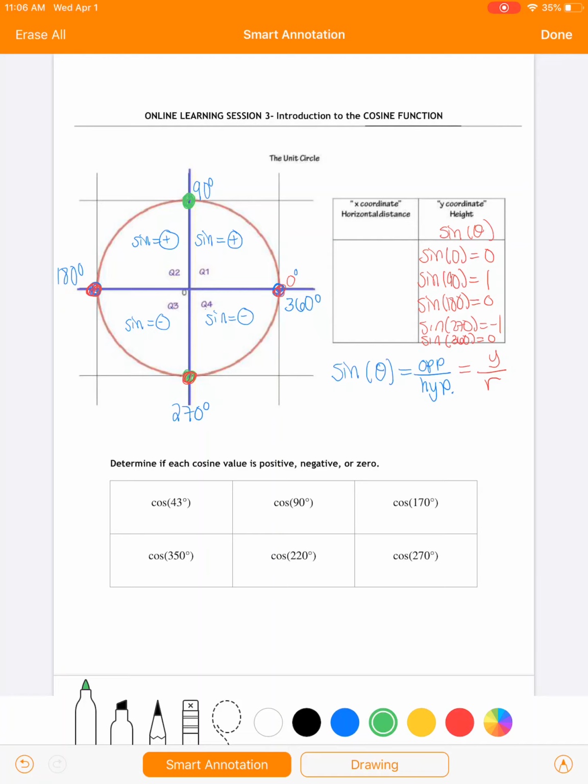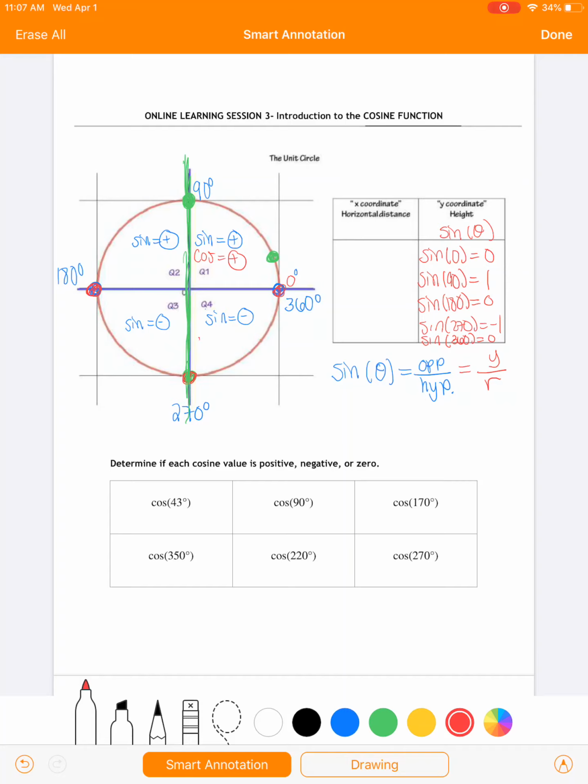For cosine, we are now measuring right and left. So we're not talking about height, but rather are we to the right or left of the y-axis. So in this case, if we end up in this first quadrant, say my point's over here, right, our cosine value is going to be positive because I am to the right of the y-axis. Right? I want you to think again about what other quadrant, quadrant 1, 2, 3, or 4, where else would you be to the right of the y-axis?